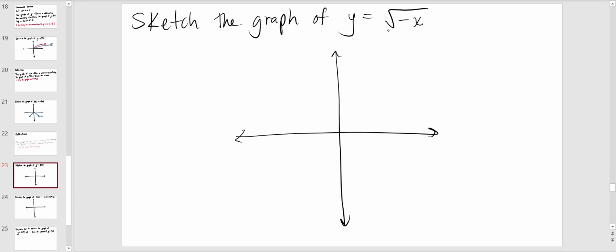Sketch the graph of y equals the square root of the opposite of x. Well, we know what y equals the square root of x looks like. It's that half parabola turned on its side. We're going to flip that horizontally. You can see it. You can't plug positive numbers in for x here because you'll wind up with negative numbers under the radical, which we can't have if we're trying to draw the graph. In order to get positive numbers under the radical, we're going to have to plug negative numbers in for x. So all of these points are going to get reflected in the opposite direction like this. Mirror image of the original graph where the mirror is on the y-axis.